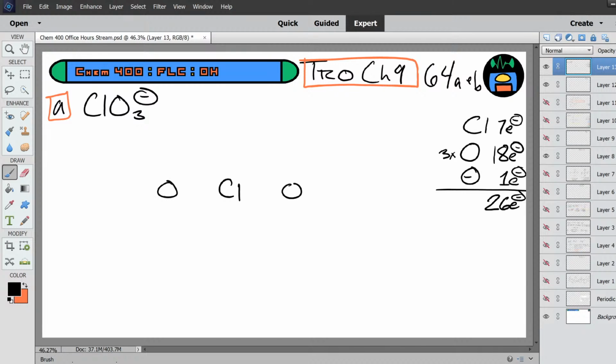Next step, let's attach all of our oxygens. This will cost 2, 4, 6 electrons. Next, each oxygen needs a full octet, right? It has access to 2 electrons as drawn. It needs 8, so we need to give each one 6. We've got 3 oxygens that need 6 electrons. 3 times 6 is 18. We have enough to go the distance, and we'll actually have 2 electrons left over, so we can complete the octet of each oxygen.